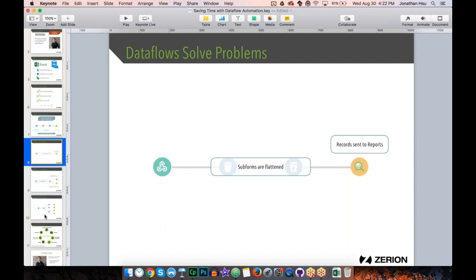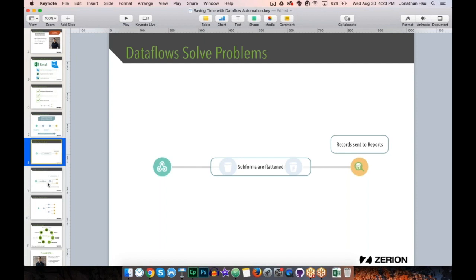Working with a web-enabled tool like Zerion Reports, you're able to see the table in its current real-time synchronized status. So what that means is, because of the automation done inside of the data flow, as soon as a record is submitted and synced, it'll also run through the data flow, be added to the reports table, and then when viewed, you would see it instantly.